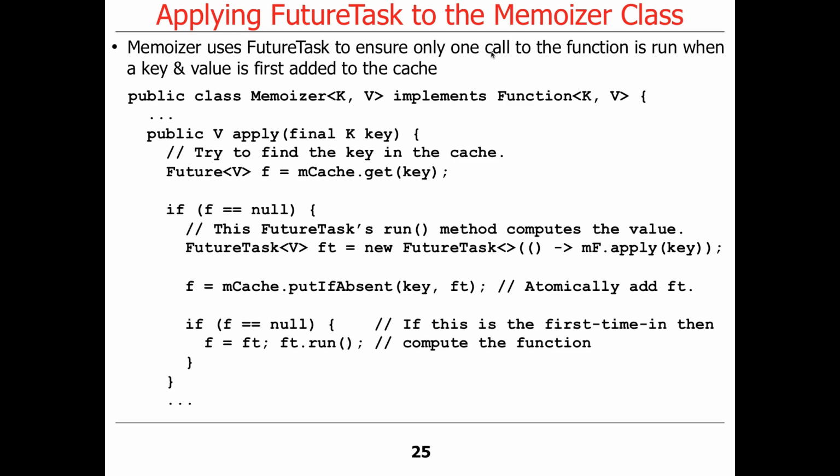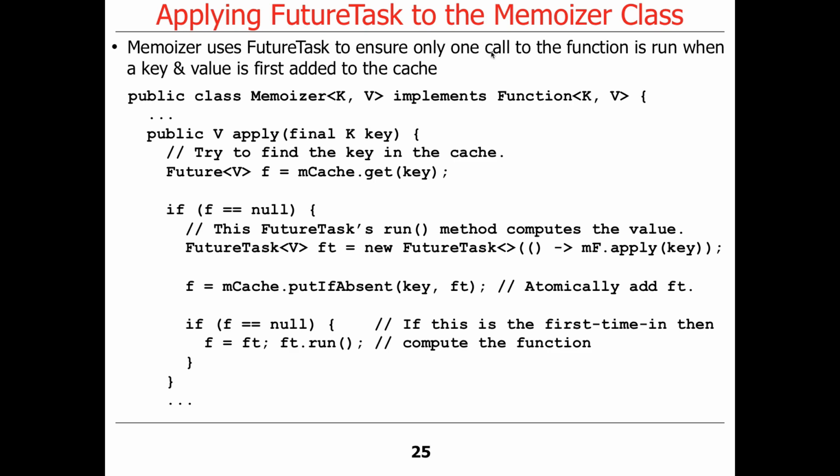That's the gist of the whole thing. This check here is to prevent a situation where two threads show up at the same time. The value has not yet been put in the map. And if we didn't have this extra null check, we would end up running those computations twice. Now, only one of them would actually get stored in the map, but we wouldn't guard against multiple executions of that function.